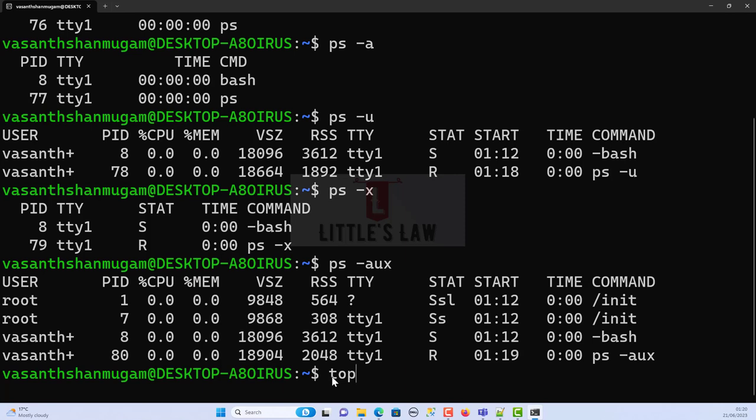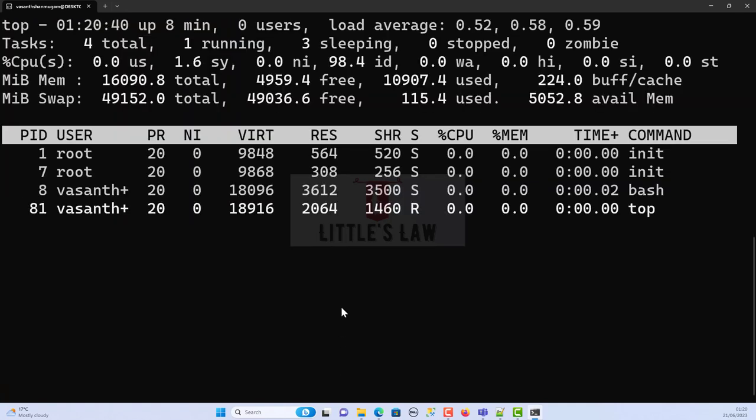In fact, we have already seen a video on the top command, but anyway, let me give you a quick walkthrough. The top command provides real-time monitoring of system processes and resource utilization. As I have already told you, PS -AUX is a static snapshot, and the top command is real-time monitoring of system processes. When we run the top command, it continuously updates the display at a specified interval, usually every few seconds, showing the most resource-intensive processes at the top of the list.